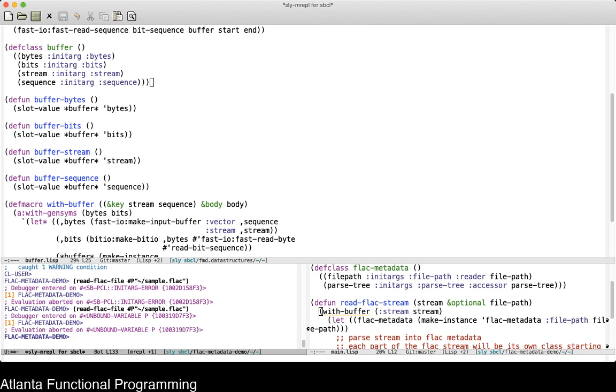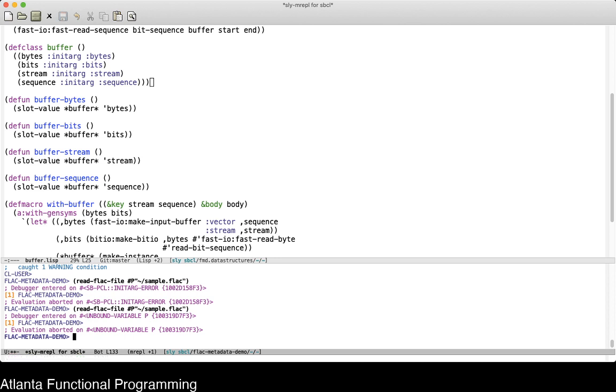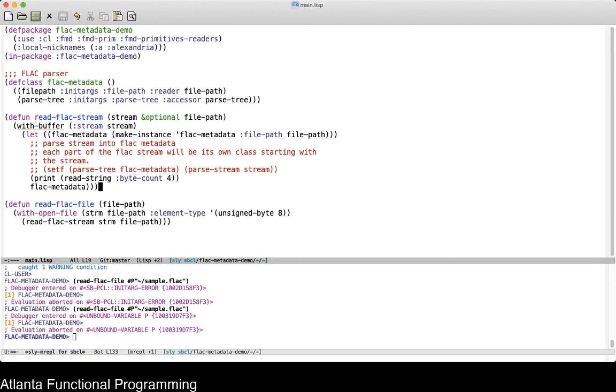Okay, let me kill this buffer here, and go back to main. Wait, you did type #P in your REPL. So what's going on? #P. Where is it getting P from? I have no idea. Let's look at that stack again. That's kind of weird.